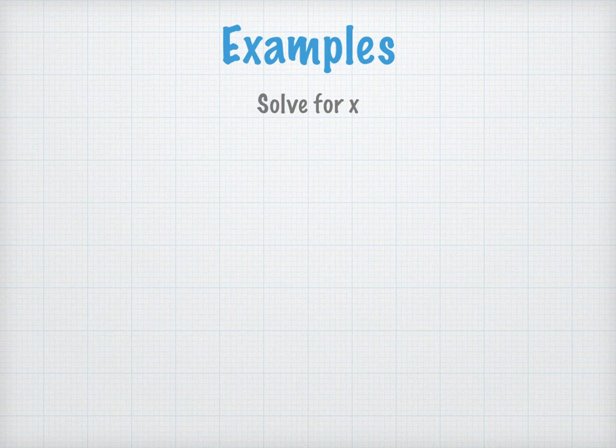Keeping our rules in mind, let's start trying to solve for x. What if I gave you log base a of a to the negative 3, and I said that equals x? We need to solve for x. Well, always look at your logarithm and try to simplify your logarithm as much as possible. So we would have log base a of a to the negative 3, that simplifies to negative 3. So our left-hand side simplifies to negative 3, our right-hand side is just x, so we know negative 3 equals x.